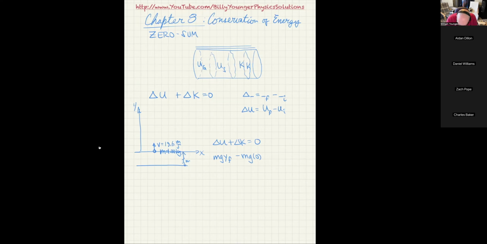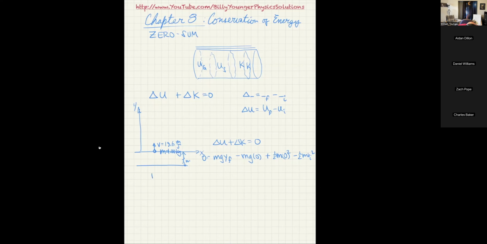Okay. Now, what we also had was the final kinetic energy. If the ball reaches its max height, that means it has zero velocity at that time. So the final kinetic energy would be 1/2 times m times zero squared, minus the original, which is 1/2 m v initial squared. And all that has to equal zero.